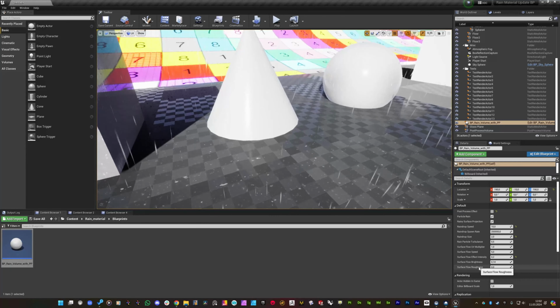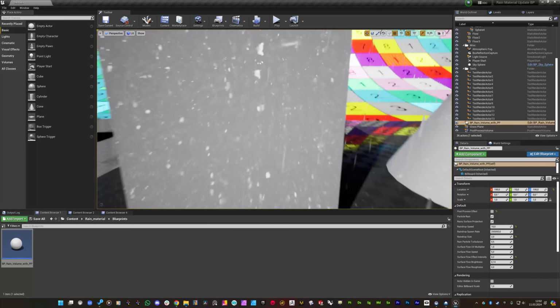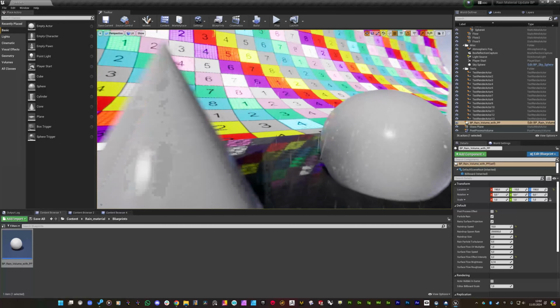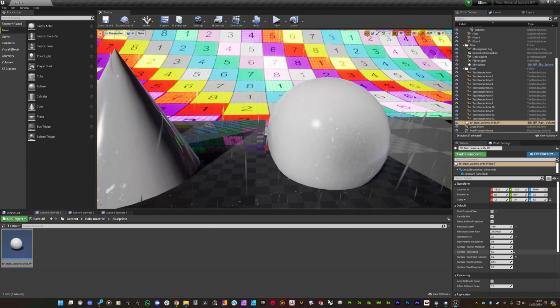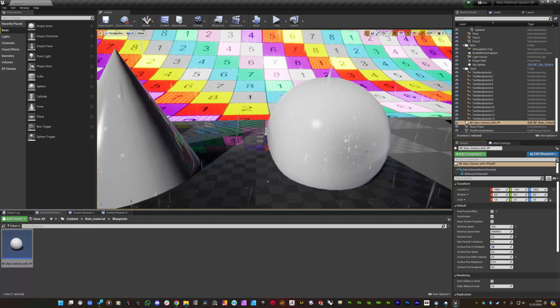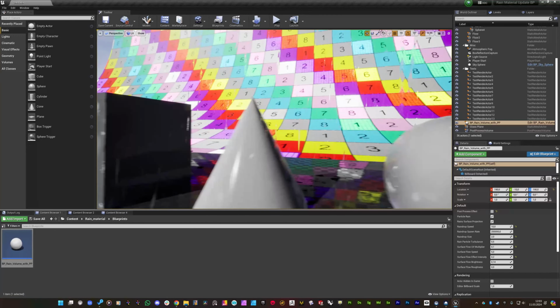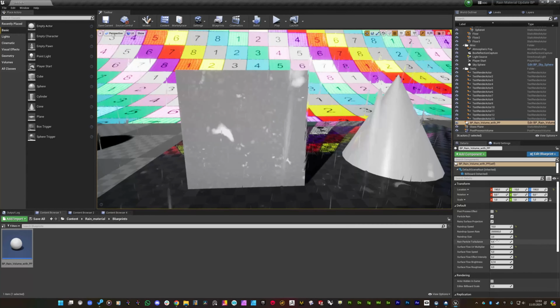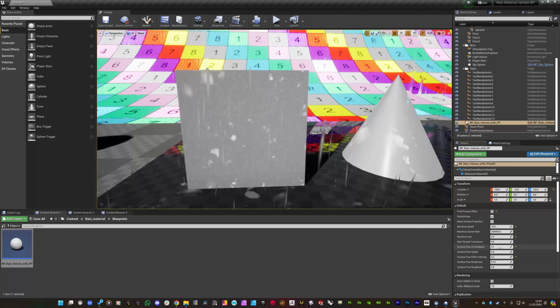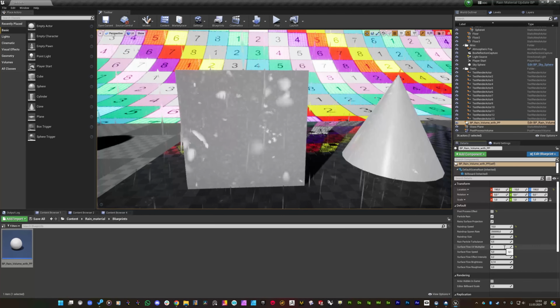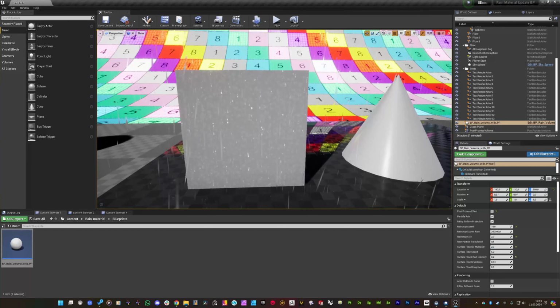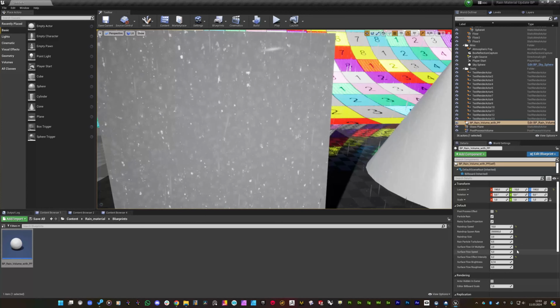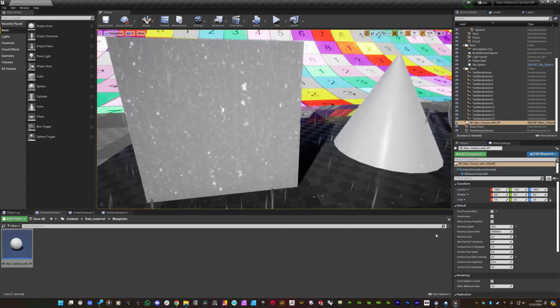The next 5 parameters are about the surface flow projection, as you can see on these meshes. So the first one is the UV multiplier. I can increase it by 5, 1 or 0.1 to make them bigger. This just changes the UV multiplication of the projected rain effect. So I'm setting it to 2, or even 1 works better on the scale.